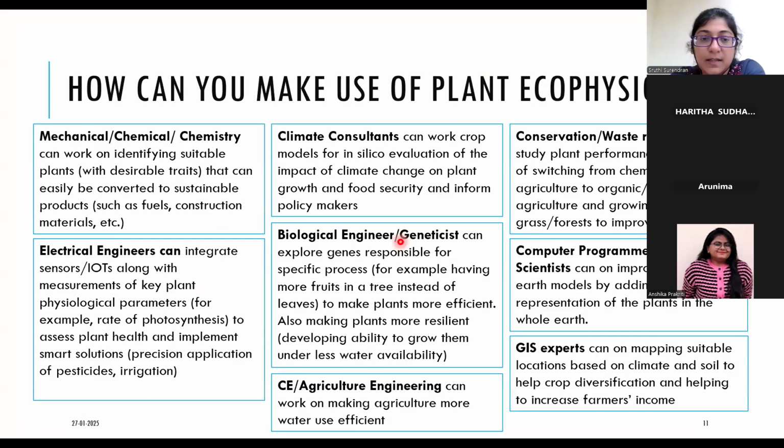Now, this is just giving a basic idea about how the study can be made use of in different arenas and areas. Like electrical, there are departments or centers over here where electrical engineers are involved in developing sensors along with IoTs to sense the health of soil and in turn help in using that information for sustainable farming. Then genetic engineers and biological engineers can incorporate this knowledge into developing genetically modified crops that can mitigate these issues of food security and improve crop productivity.